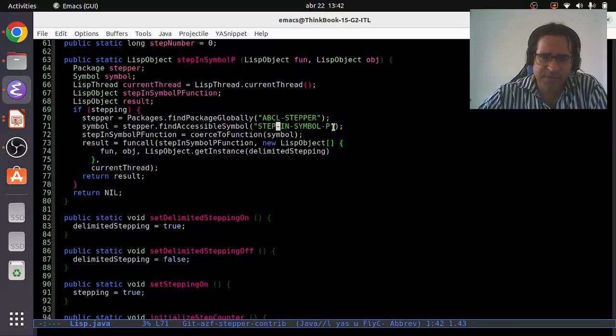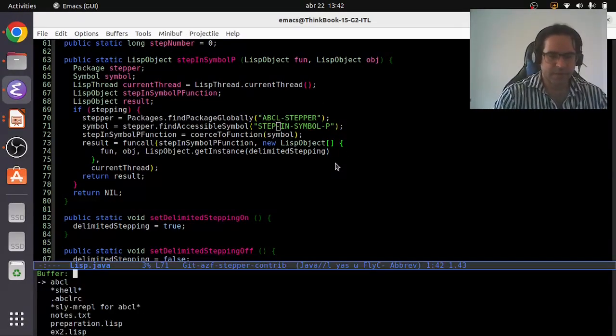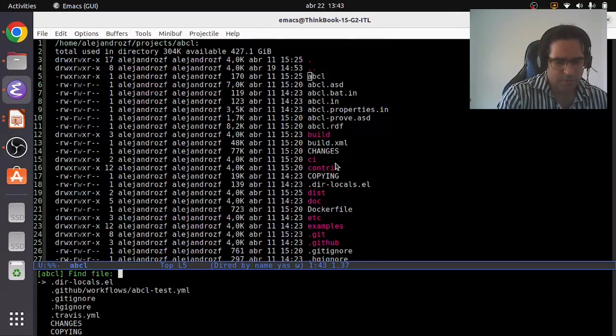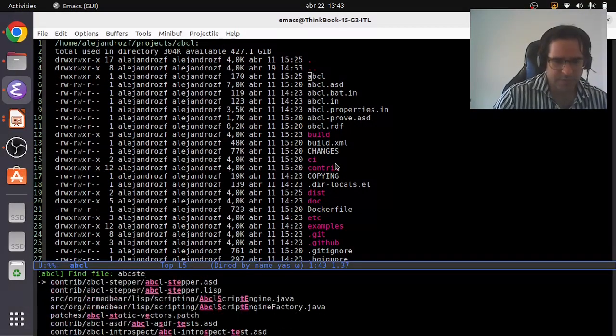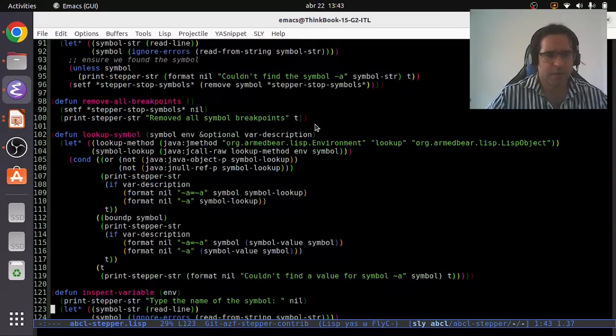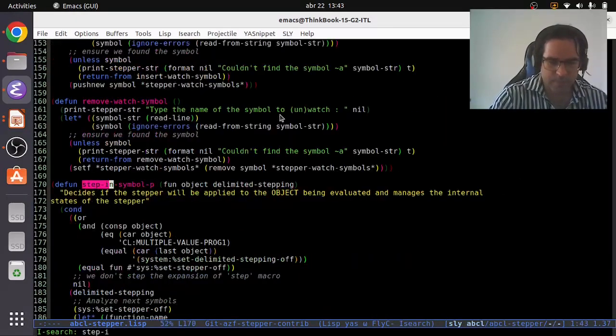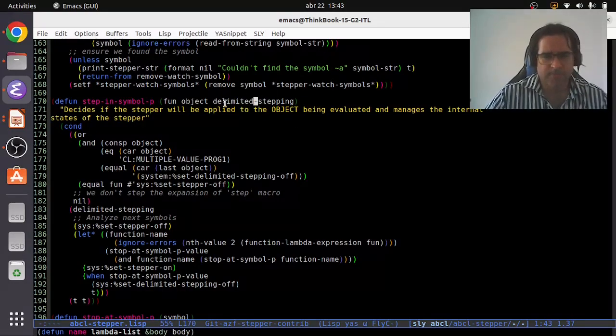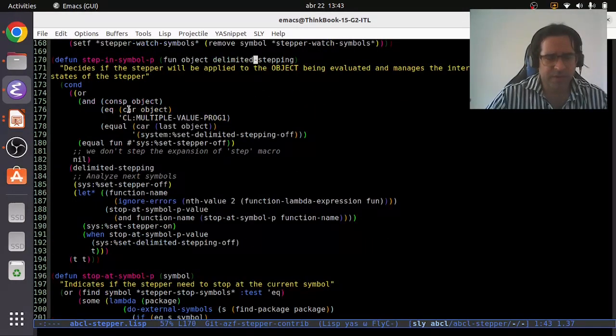This function, called stepping symbol, almost the same name, is in this file called abcl-stepper-lisp.lisp. So this is the function. It receives the function value, the list expression, and the value of this attribute related to the next feature that we will see later. And according to this information, it will decide if we need to step or not at this point.